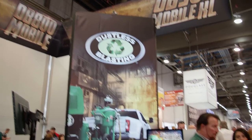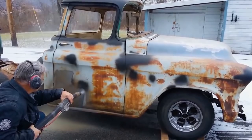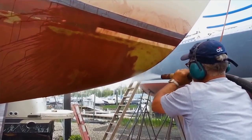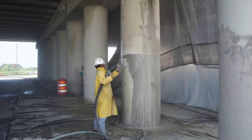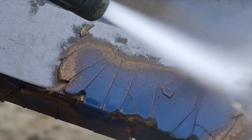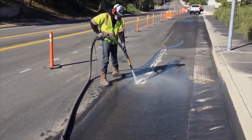We're at SEMA, and you started in the automotive industry, but there are many opportunities outside. Most definitely, and we hear about new things every day. We typically highlight 12 applications on our website, and they go anywhere from the marine industry to graffiti removal, concrete restoration, and even things like the onshore and offshore industry. And the great thing about it is, because we introduce water into the blast tank, we've eliminated the dust plume, and we've reduced the heat that was generated from other blasting methods.